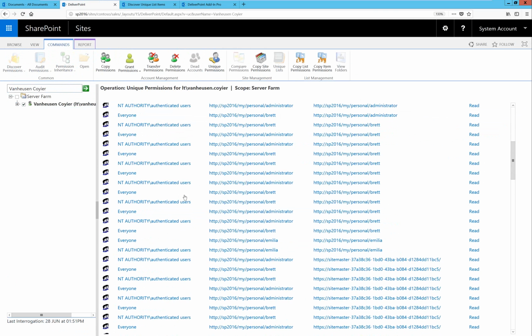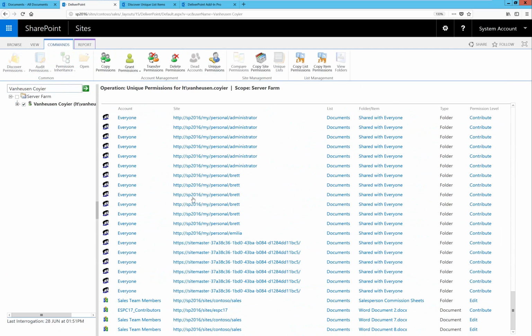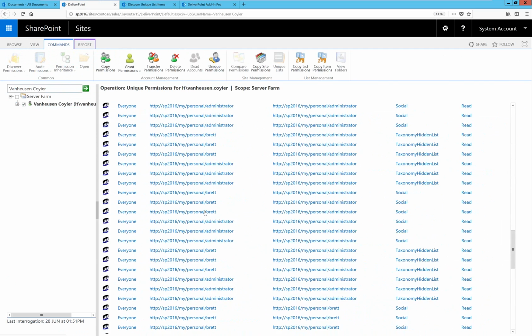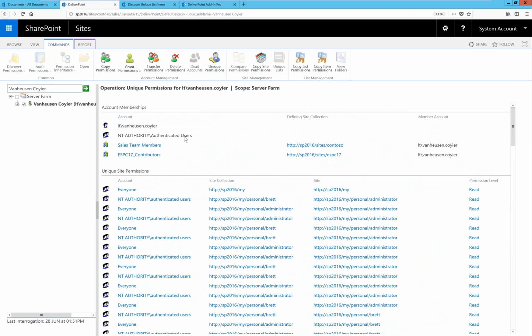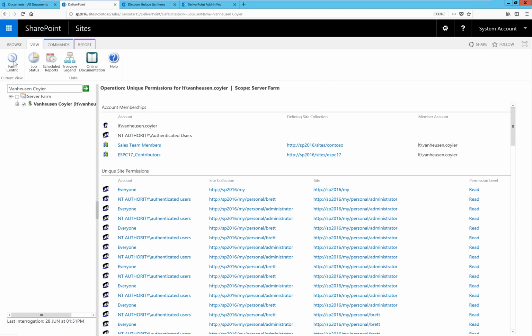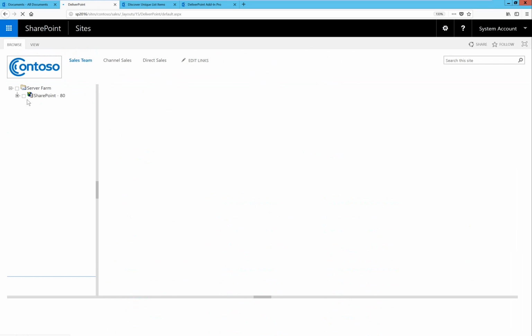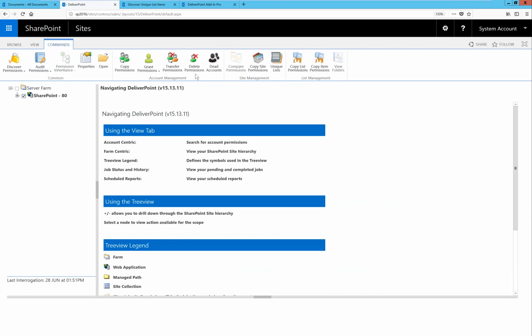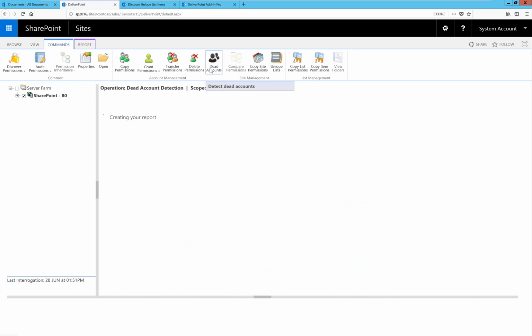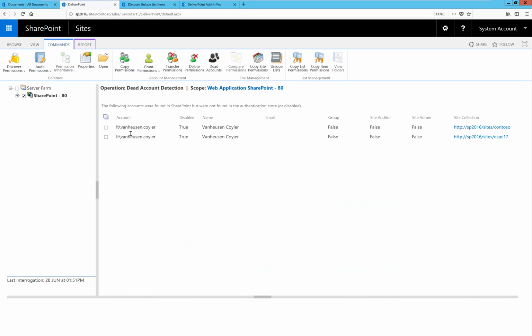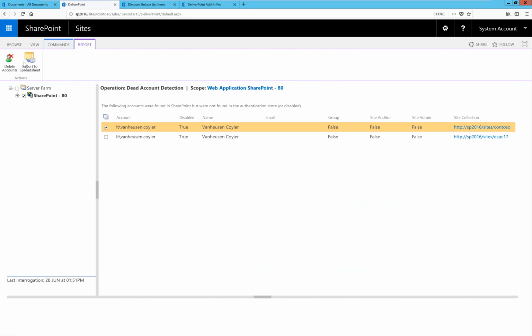He's still got site permissions, list permissions, and item permissions. Yet he's a disabled account inside the Active Directory. So with that in mind, we can just simply go through and say, well, he shouldn't appear in these AD groups, but now I can report to the AD administrator which groups he's a member of, and also I can delete him from all the SharePoint groups and all the direct permissions in one click. So we can just simply select this account, go to the report menu, and then delete that account, and that will all be taken care of.